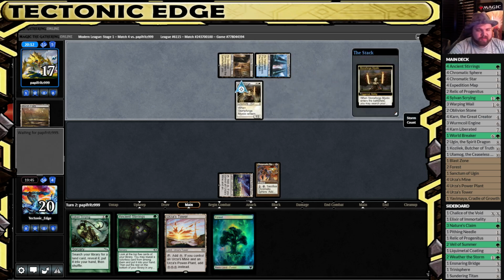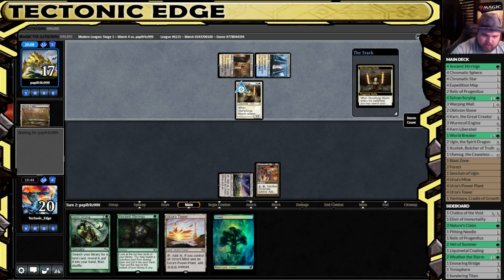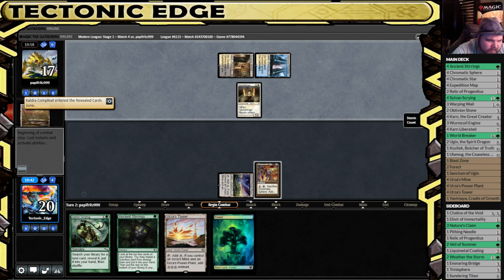Ooh, Stoneforge Mystic. That's been just sliding into a bunch of different decks recently. Alright. Fairy Blade for that Caldra Complete.